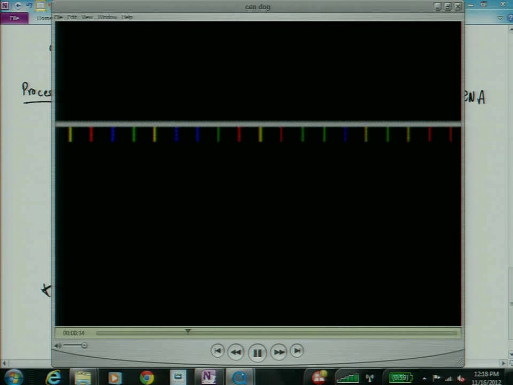Right? Because remember, transcription is not trying to copy everything, just this one gene of interest. So it copies this one gene into mRNA, transcription, which, like I said, we talked about Wednesday. How does it work? Base pairing, right? Base comes in, base pairs and joins, base pairs and joins. Why does it not make the wrong sequence? Because the wrong base won't base pair. And then the RNA gets peeled off.